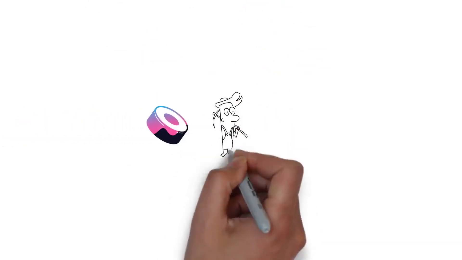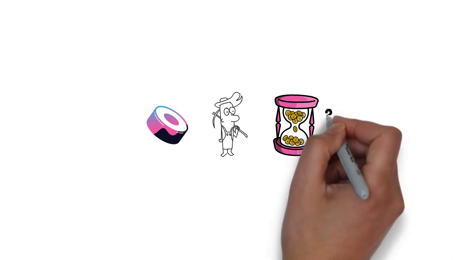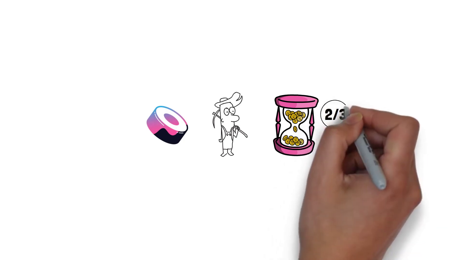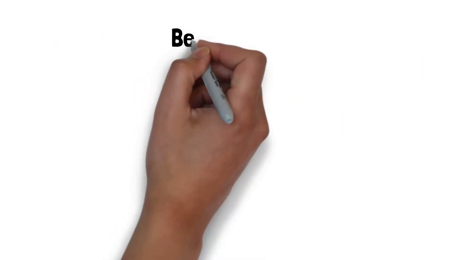Sushi tokens distributed via liquidity mining go through the vesting process, where one-third of all farmed Sushi tokens are claimable straight away and two-thirds are vested and claimable on a weekly basis after the initial period of 6 months. Time for yet another Sushi feature, BentoBox.